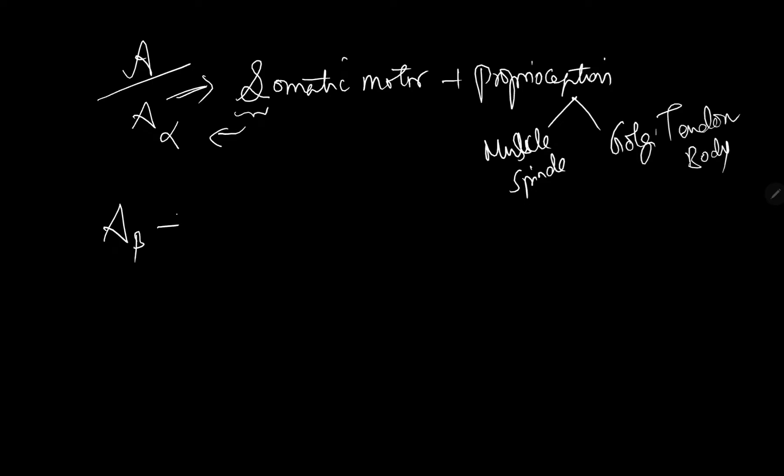Next is A-beta. A is the first letter, and we'll take B from beta. In skin, the first layer is epidermis, and one layer in the epidermis that starts with B is stratum basale. In stratum basale, we have Merkel cells, which are responsible for pressure detection. Thus, A-beta nerve fibers detect pressure as well as touch.